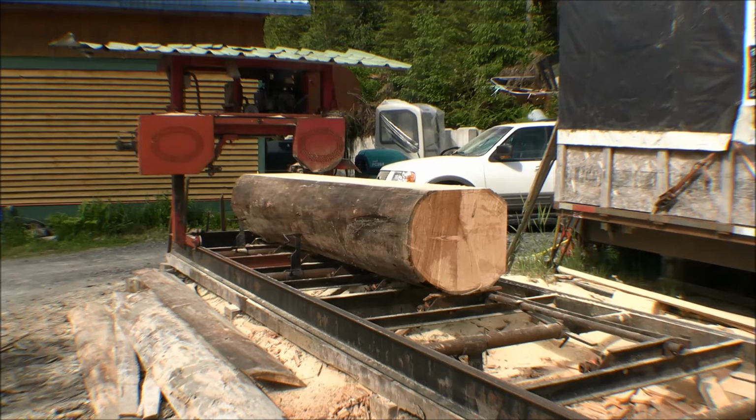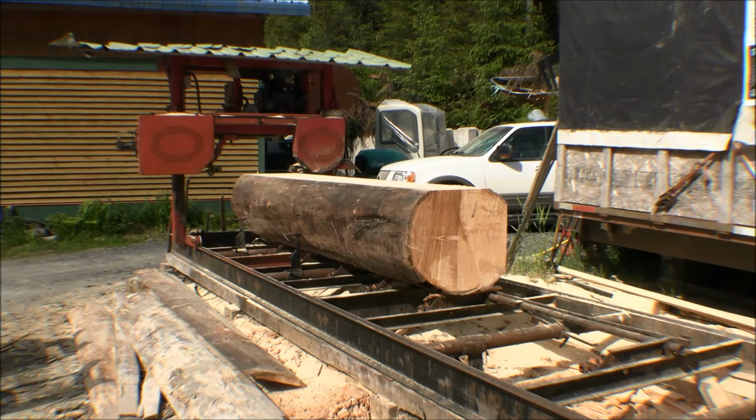A little different outcome this time. I took that down to 23.5 inches for the first cut, and then I made a 1-inch cut for a 1-inch flitch underneath that. So that's a pretty nice board there, the flitch. It's 21 inches on the other end, but it'll be 20 inches wide.